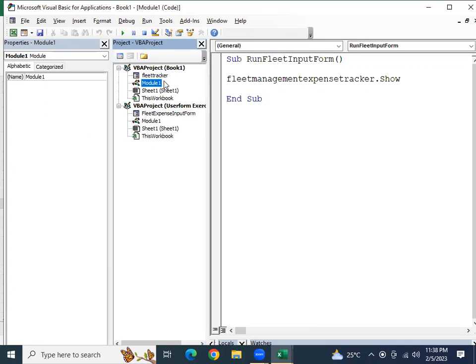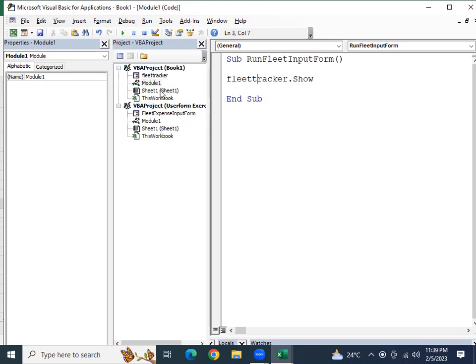Project Explorer. Okay, this is the module one. I'm gonna change this to, I think I remember it was Fleet Tracker. Let's try this one. Fleet Tracker, double T. All right.